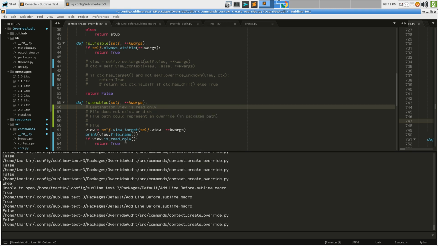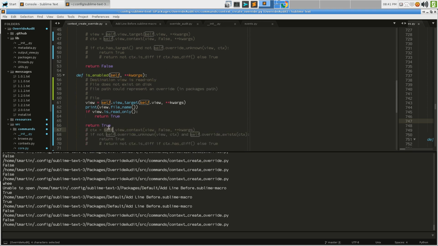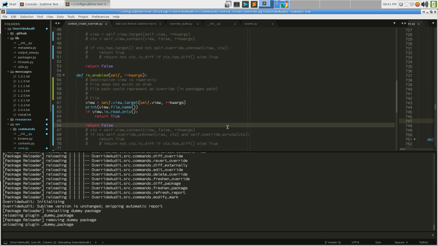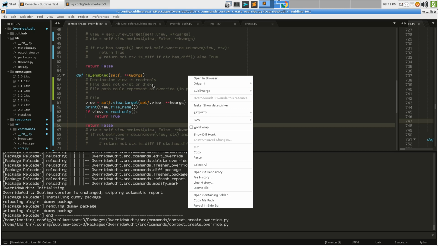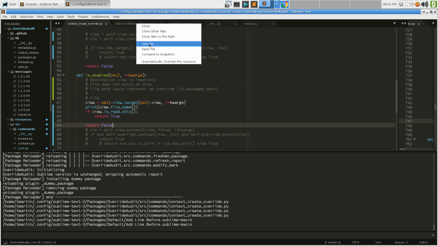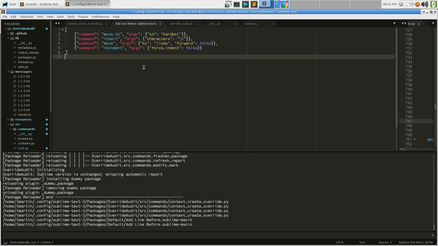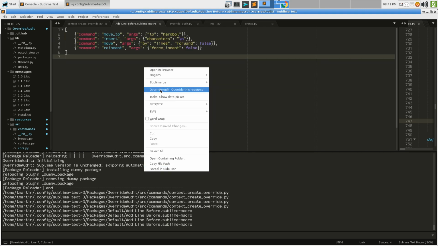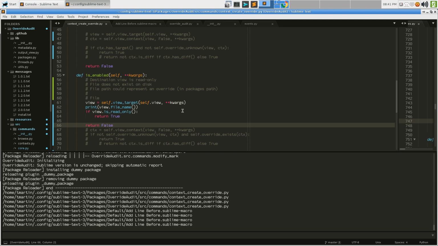Oh, sorry, it's the wrong way. Let's swap this to be false now. Okay, reload that. So now it's disabled there. It's disabled from that tab. You see it down there. In this tab context, it is enabled. And inside this file, it is enabled. Nice.